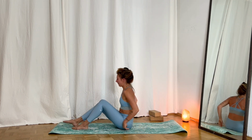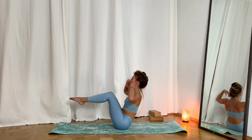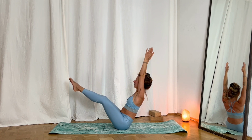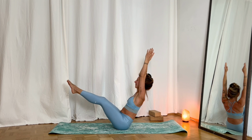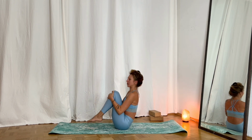Bring your feet closer again, or your buttocks closer. And then lift your shins parallel to the mat. Extend your arms up and back. Straighten your legs maybe. Stay here for 3, 2. Slow and steady breaths. 1. Strong core. And bring your knees towards your chest.